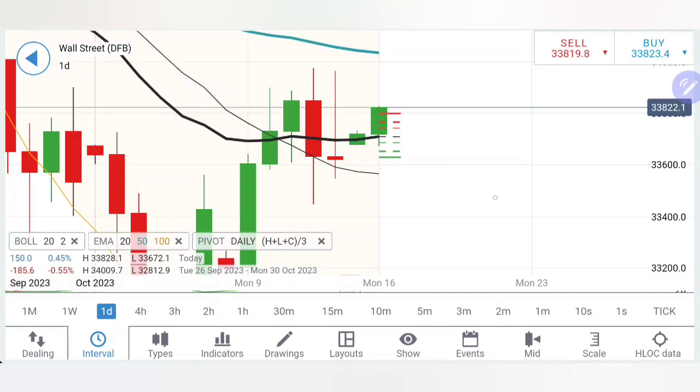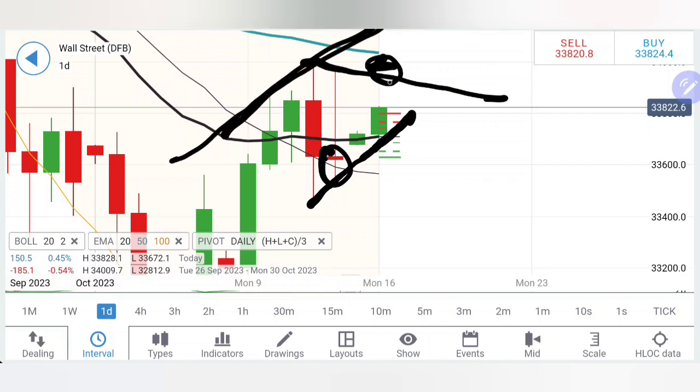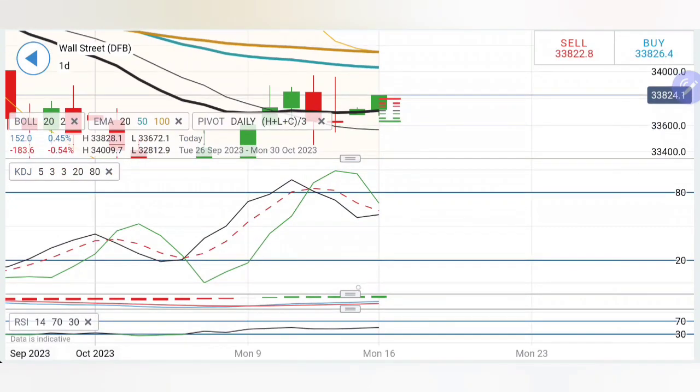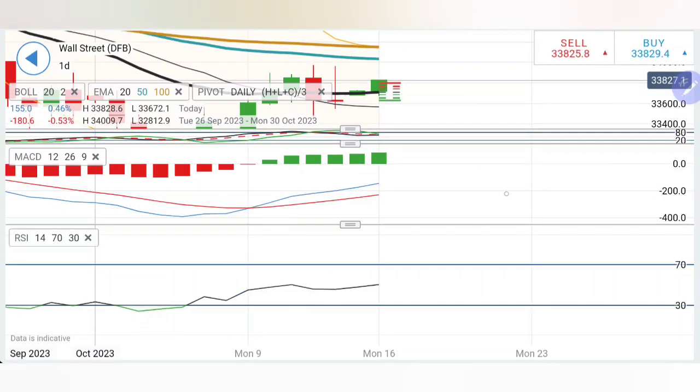Coming to the daily charts, one important observation is the higher lows which are shown. The previous candle was also a swing candle, and hence, as long as 33,950, 34,000 levels are respected, we are not going to treat US30 as bullish. In fact, beyond 34,000, this time it is going to hit 34,050 levels as the first resistance. Yes, it has the potential to achieve 34,050 levels, but should not be treated bullish there as well. Stochastic has dropped, MACD has crossed over, and it is trading with divergence while RSI is staying flat.